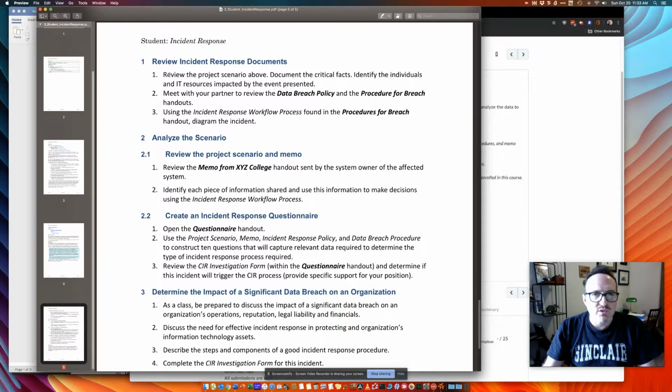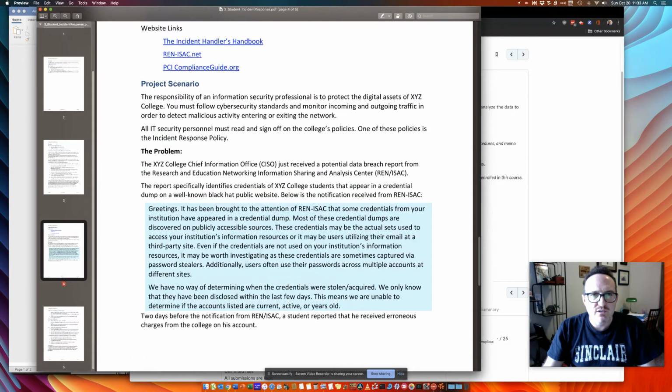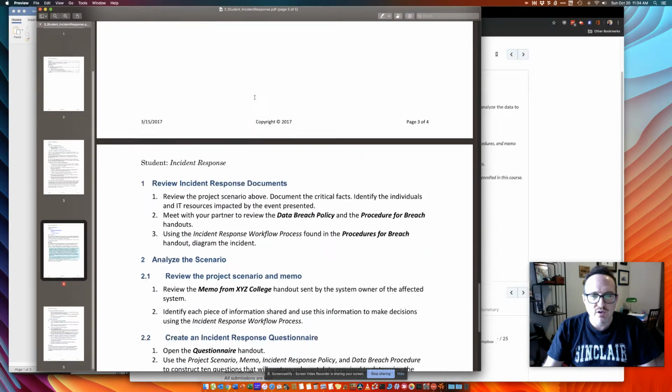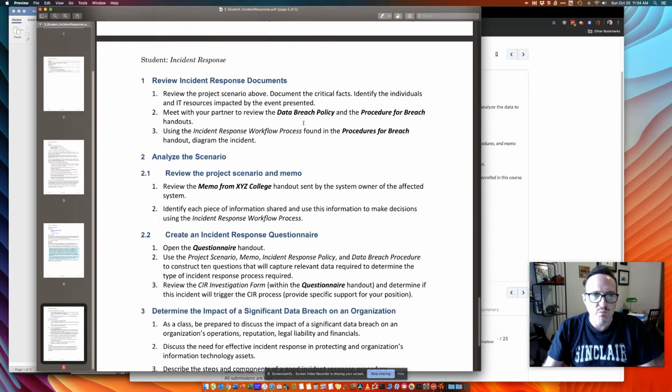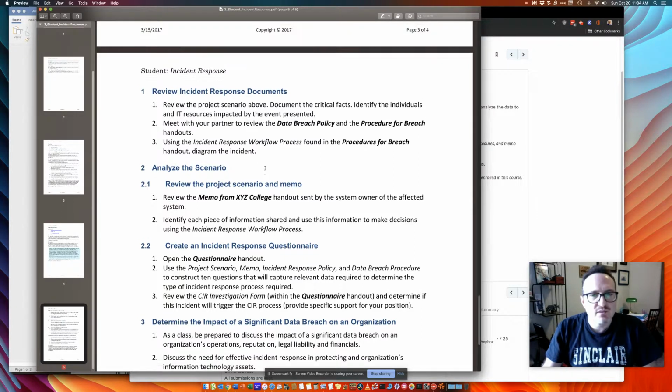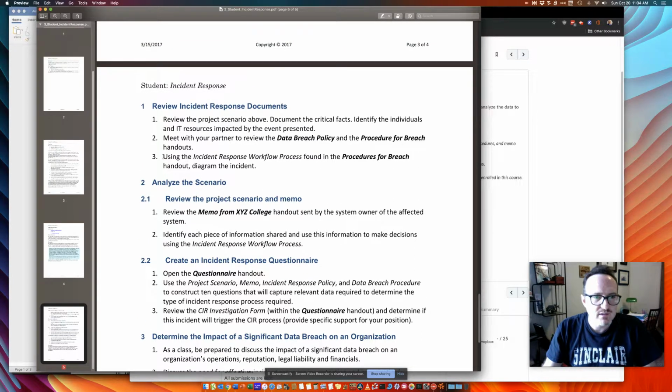The first thing you want to do, of course, is crack open a good old Notepad or Word document as your team and start identifying all the facts of the case. And then meet with your team. I know it says here you'll probably meet in a team of 2, but for the sake of our CHORD teams, you'll just meet as your normal CHORD team. Somewhere in one of these documents it talks about you being in a team of 2, but in this case it'll be your standard CHORD team as set out for your course.